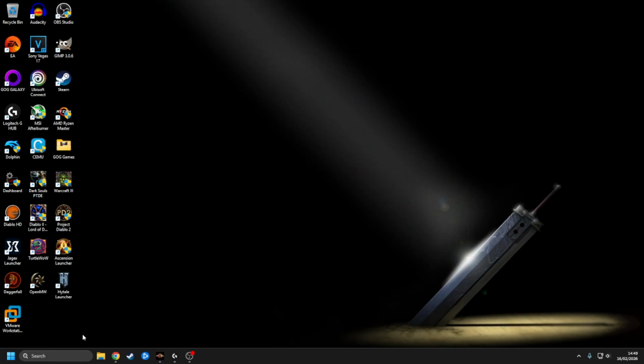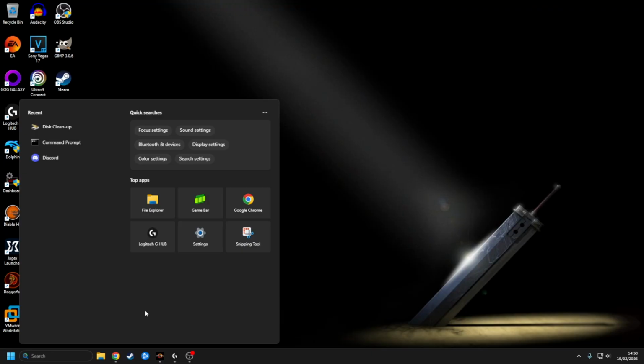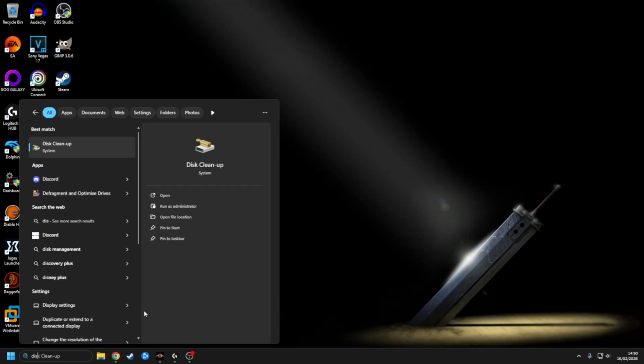Okay, so then go to your search bar, whether that's on the left hand side or in the middle, depends on your layout and operating system. Windows 10, it's always on the left. Windows 11 did move it to the middle, but some of you might have it to your left. So just click on the search bar and type in disk, and then it'll come up as a best match, disk cleanup. So you can click on this regularly or run it as an admin.